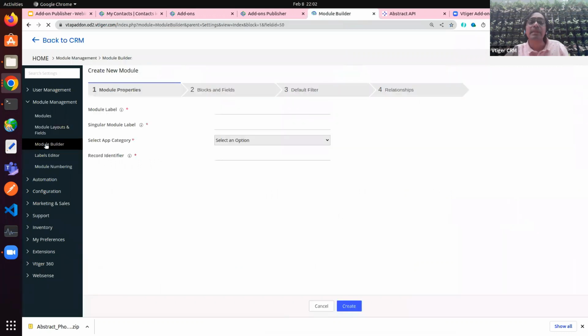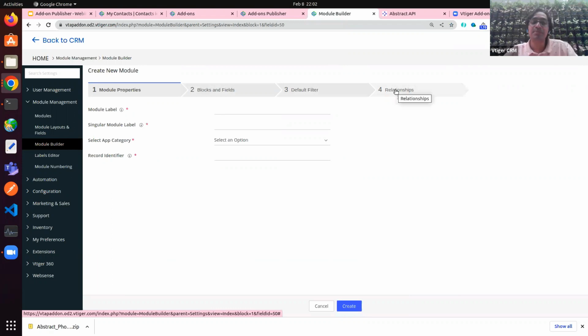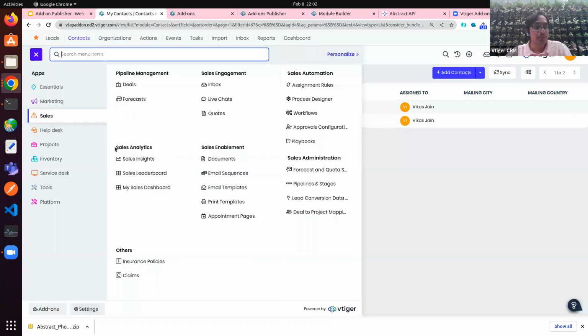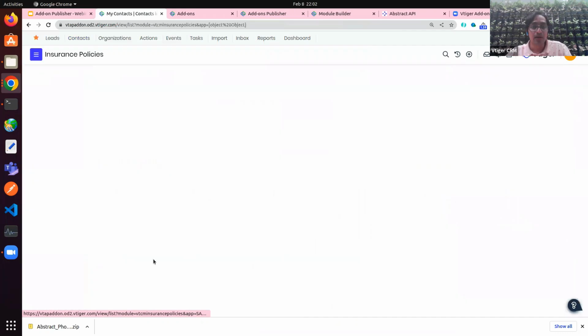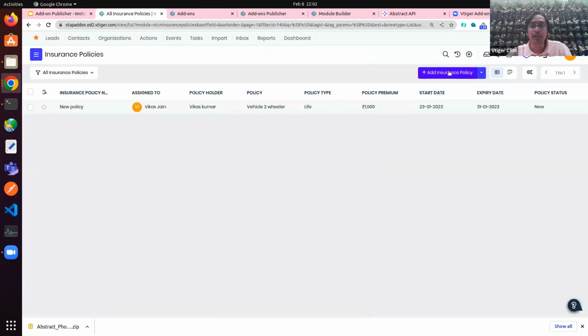Our module builder enables you to create custom modules, give their custom names, add fields, what type of filters it should have, and what type of relationships it needs to have. So all these things can be done through module builder. These two modules, insurance policies and claims, are built using module builder.